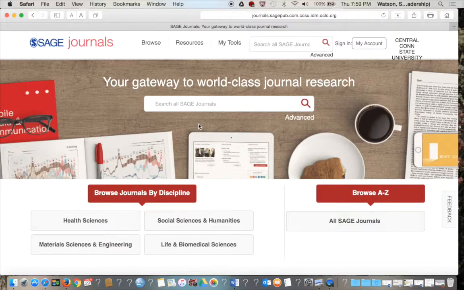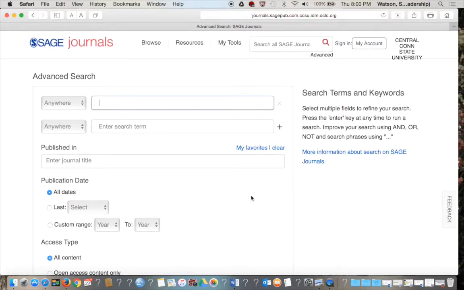They have a variety of different journals. Once you get in there, you can narrow down by discipline if you want to, but I find that with the Sage database, I'm usually okay just putting in the terms I want. Now you could just put in terms right here, or you could click on Advanced Search, and it will open up a window that has similar features to what we were looking at before in Education Full Text. So again, just like before, you can select where in the article information you want to be looking for the terms. I'm just going to say anywhere. I'm going to put in the same language, and we'll see what comes up in Sage.